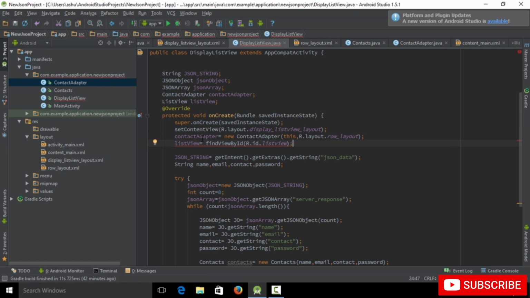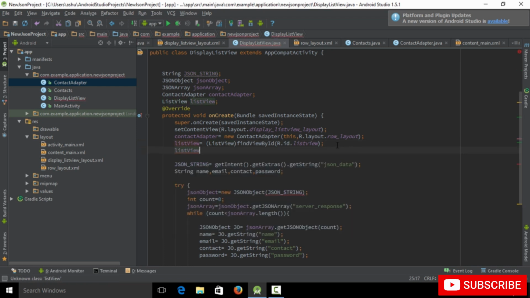And also we need to typecast this thing to avoid an error, so make sure that you typecast it, and once you typecast it, the error should be gone. Now after this we set the list view to the adapter, so we type list view dot set adapter, and to this we pass in the contact adapter.